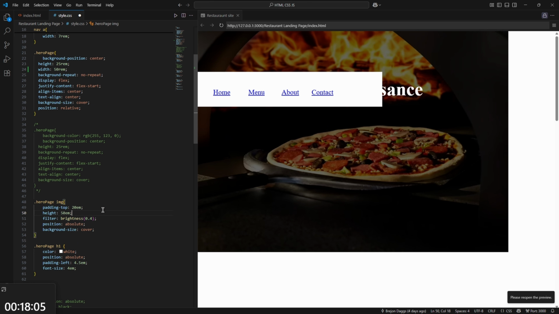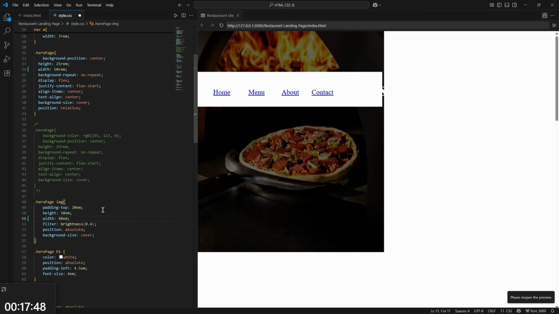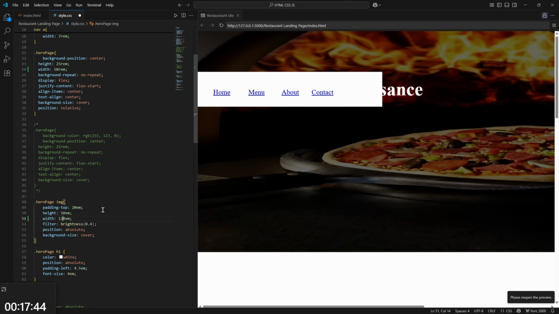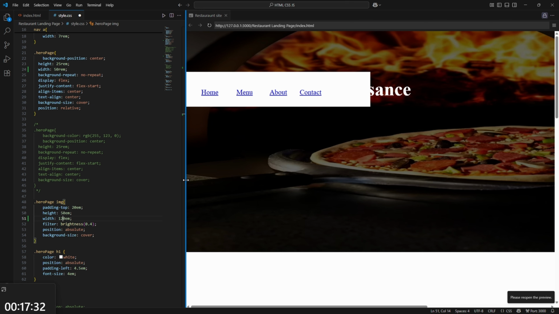Once again, I don't have a width. I don't want it to be super stretched out like that either.